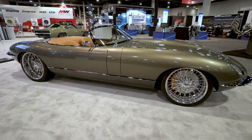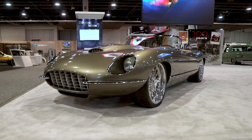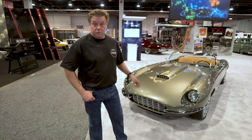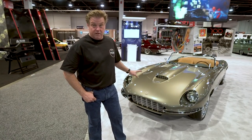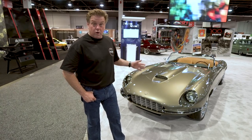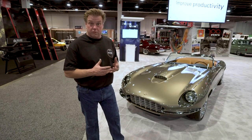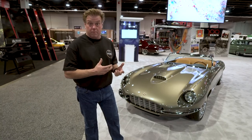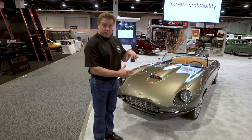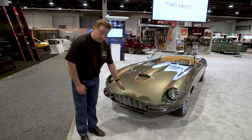You get away from the production parts that were on the car, and you try to make it look like what the designer's original intent would be. Now, if you've been following this build, you're finally seeing some paint on it and all the final little details. I absolutely love this car, and the redesign work on it was quite extensive, even though it doesn't look like it. Because when we make modifications, I want them to look as if this is the way the car should have come from the factory. You start at the very front with the bumpers. We got rid of the giant Nerf bars that were in front and tightened them up, pulled them around the corner, made an all-new grille that dropped in.